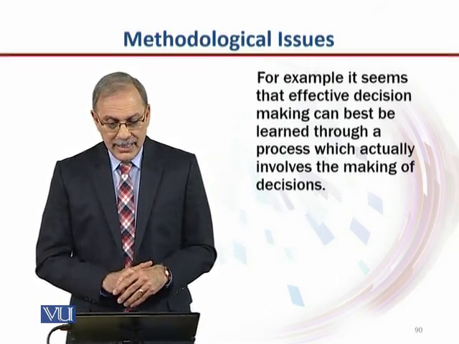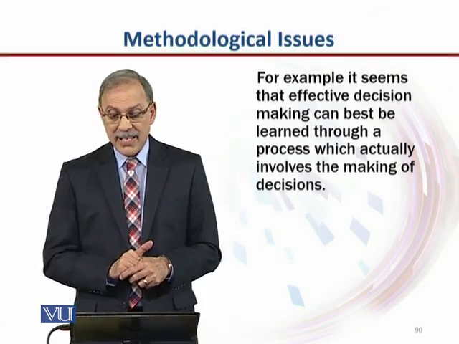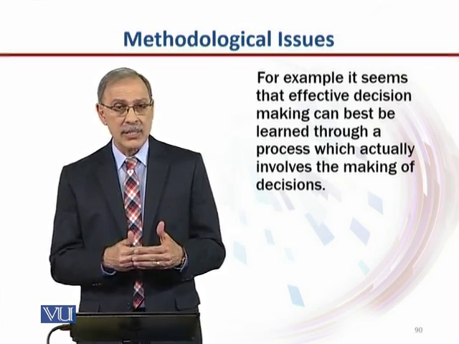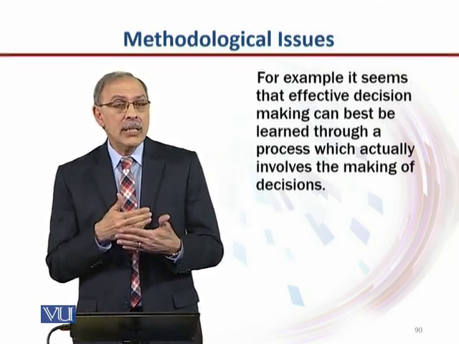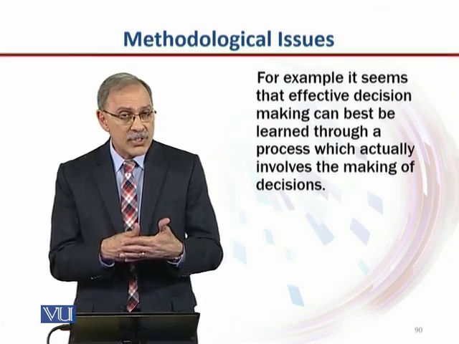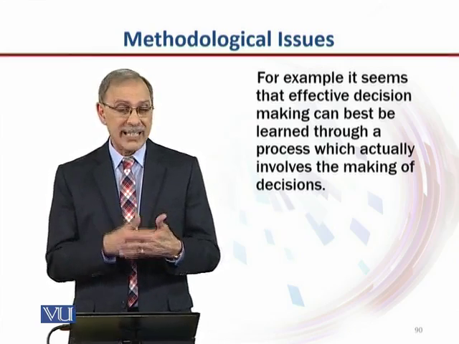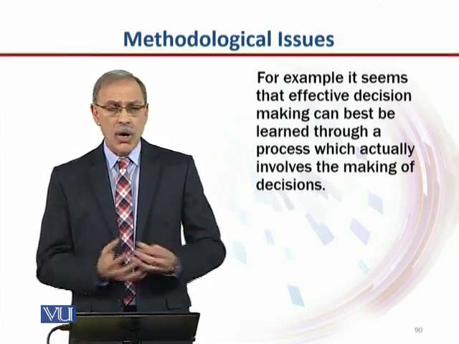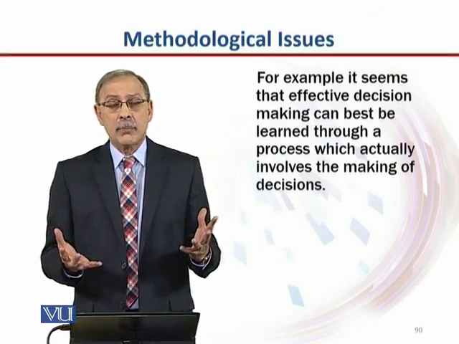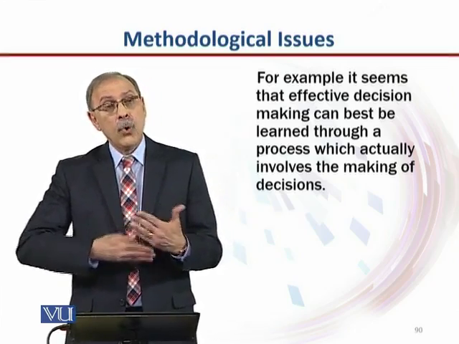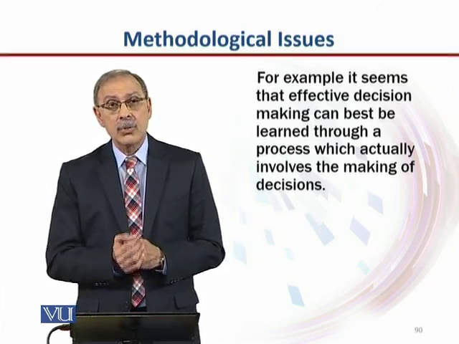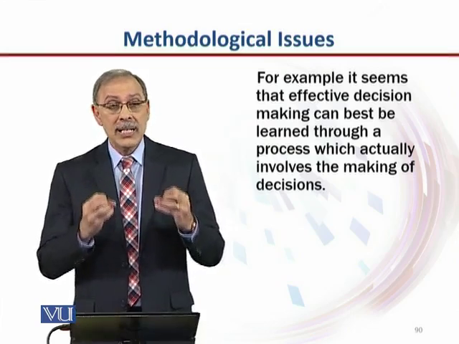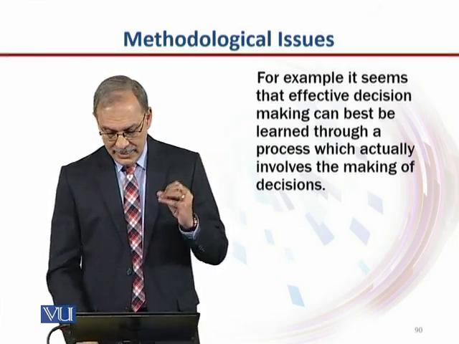For example, it seems that effective decision-making can best be learned through a process which actually involves the making of decisions. As I said earlier, you cannot learn skills by reading about skills. You cannot learn skills by writing about skills. You learn skills by practicing the skills. Right or wrong, good or bad, yes, initially it may not be that good, but over time, over repeated practice sessions, students will learn the different skills and will learn to do good, educated decision-making eventually.